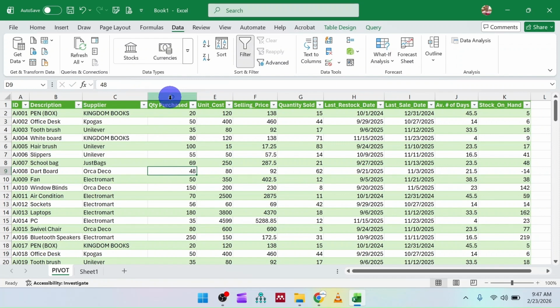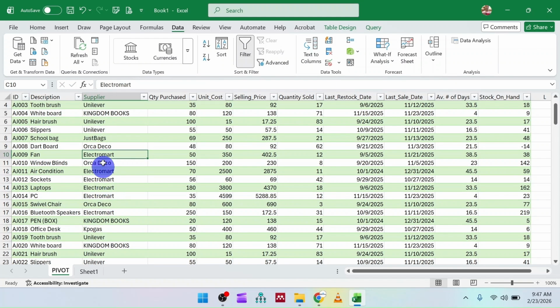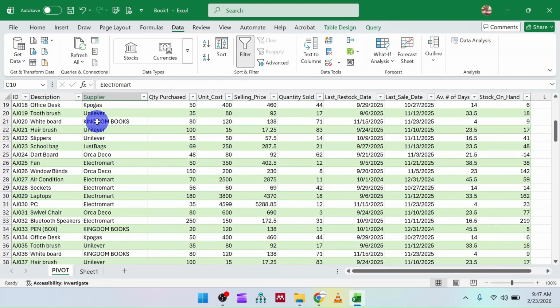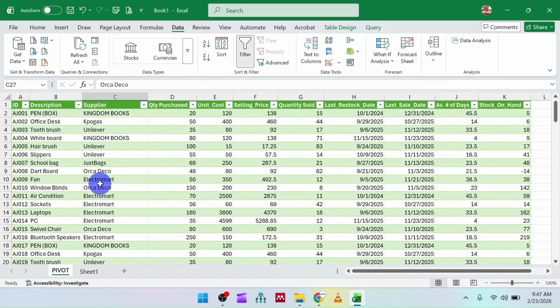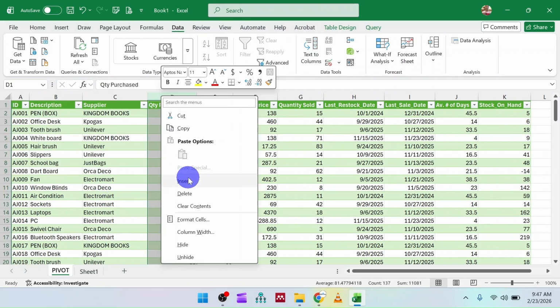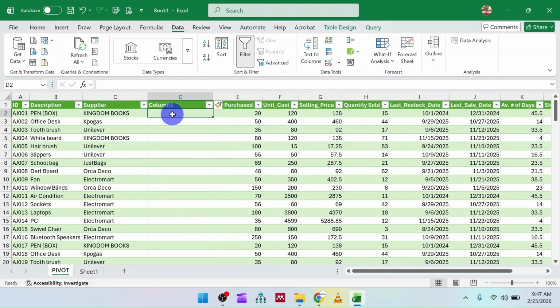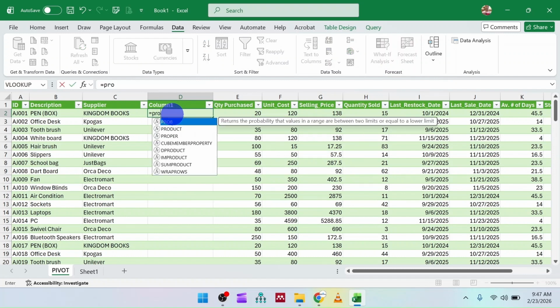Then also you still realize that some of the names of the items that you have over here, some contain capital letters, some contain just normal sentences and all that. We want to position everything to be proper, so go ahead and insert another column over here. Then we use a function we call proper.